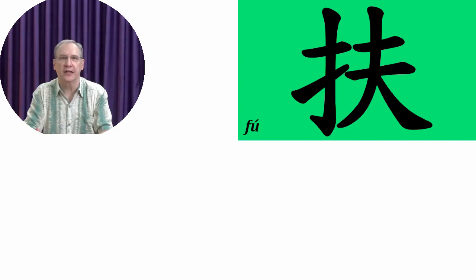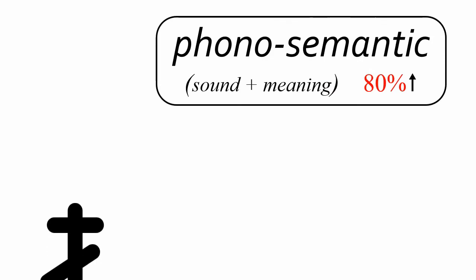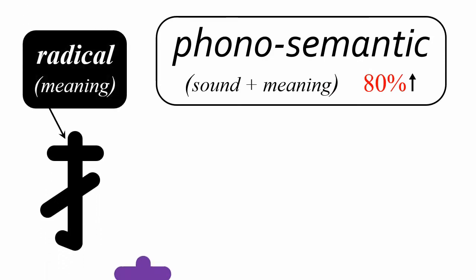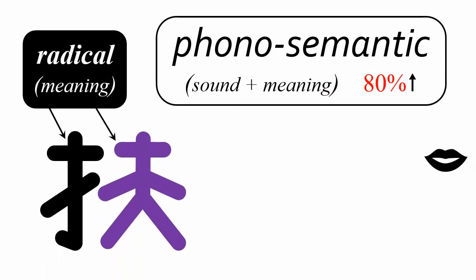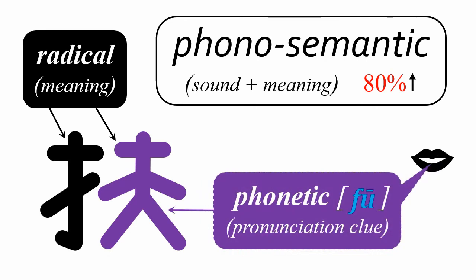Notice how the hand shape was modified to fit on the left side of a combination. The adult male is colored purple here to remind us that it's a phonetic element to aid in pronunciation. The tones, however, are different and must not be confused.